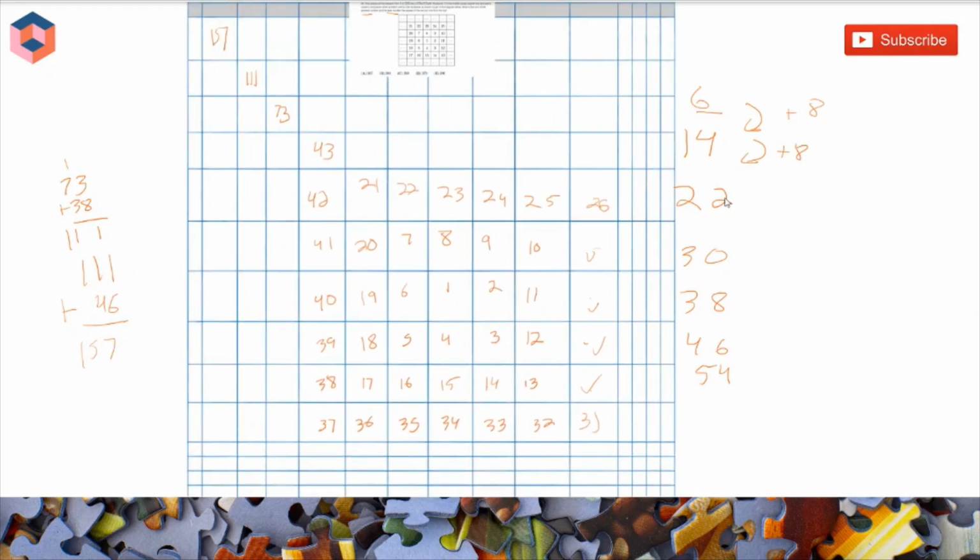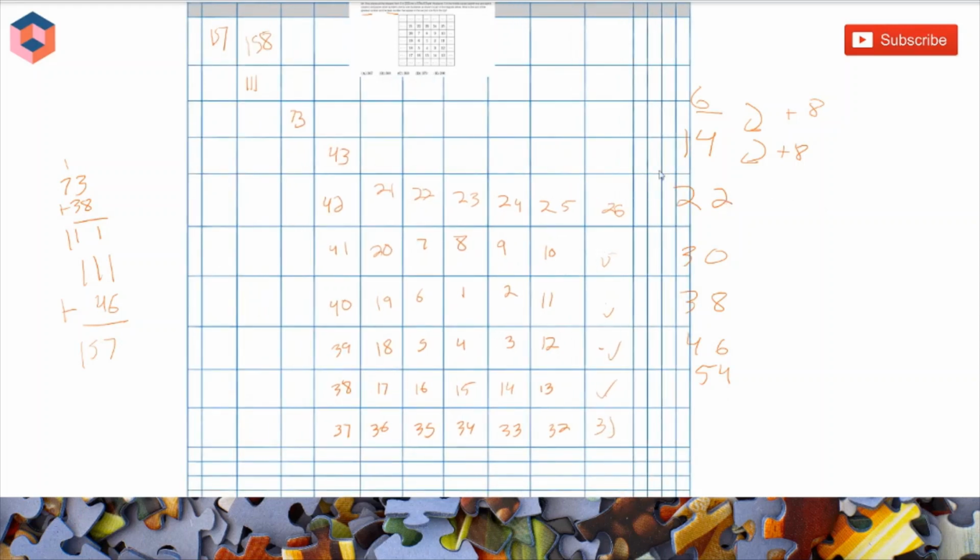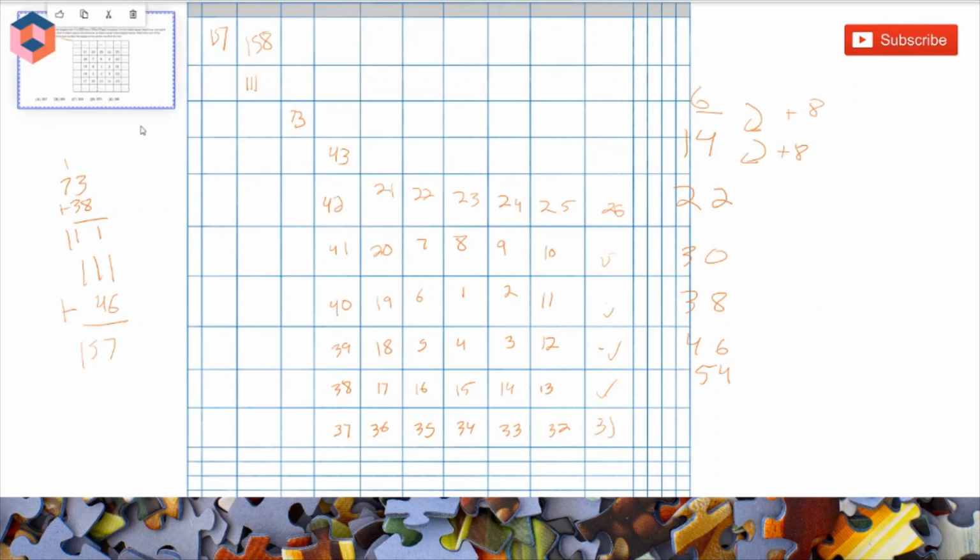Okay, so now we would go this way, and this would be 1, 5, and 8. And all the way, so let me move this problem out of the way. We have 157, 158, 159, 160, 161, 162, 163, 164, 165, 166, 167, 168, 169, and 170. So notice that doesn't really matter. What does matter is the fact that this number 157 is going to be the least.